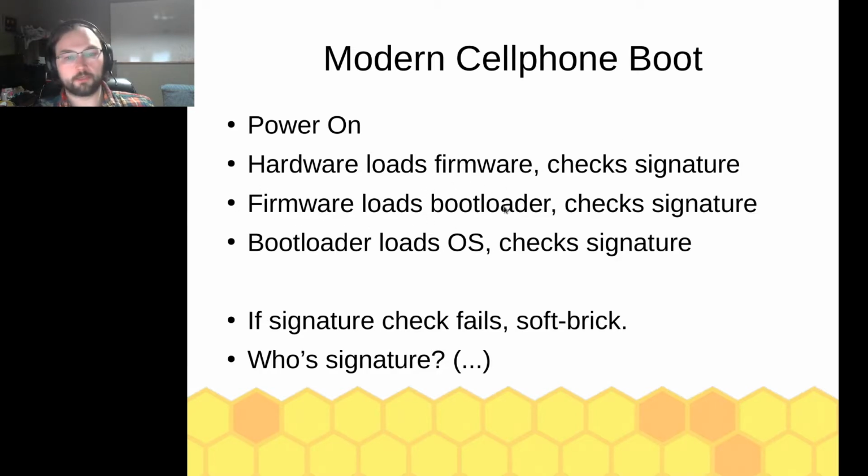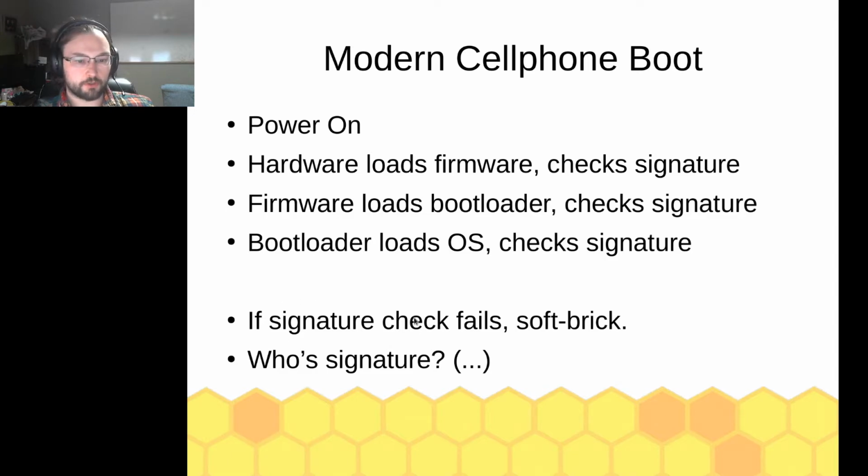The firmware is then going to load a bootloader. Again, a signature check will occur. And the bootloader loads the operating system, maybe iOS or Android. And again, it's going to check a signature to verify that the code that it's running is the code that it expects to run.